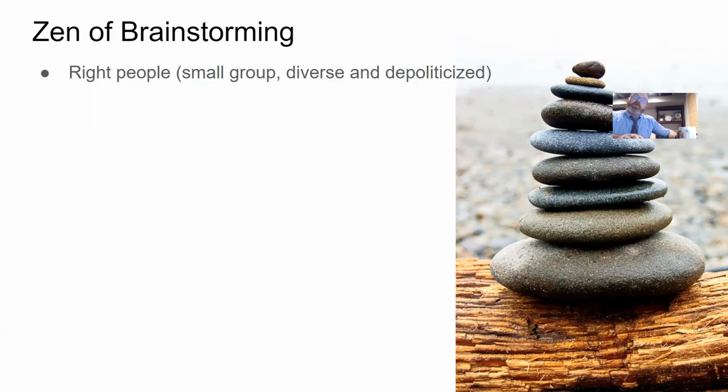So we want to have the right people in the brainstorming groups, small groups, just a handful of people. Too many, and not everybody can participate. Too few, and there isn't quite enough diversity to take off and get the exhaustive list we're after. We want diverse groups and depoliticized. So we don't want agendas, workplace or otherwise, frittering their way into our brainstorming process. We don't want animosities. We don't want little dramas. We don't want power plays unfolding in the brainstorming space. And so that might mean being strategic about avoiding certain individuals or certain settings.